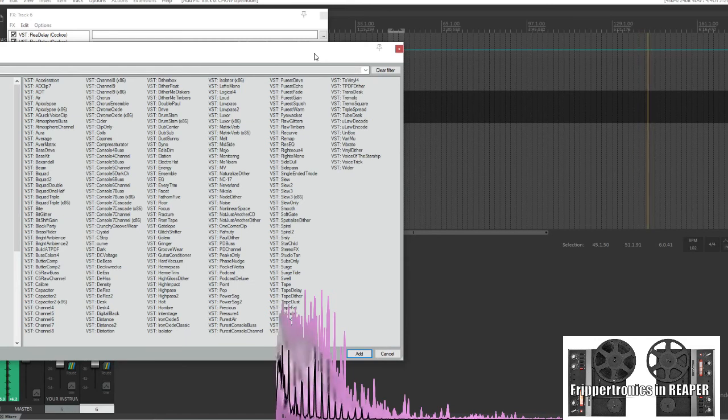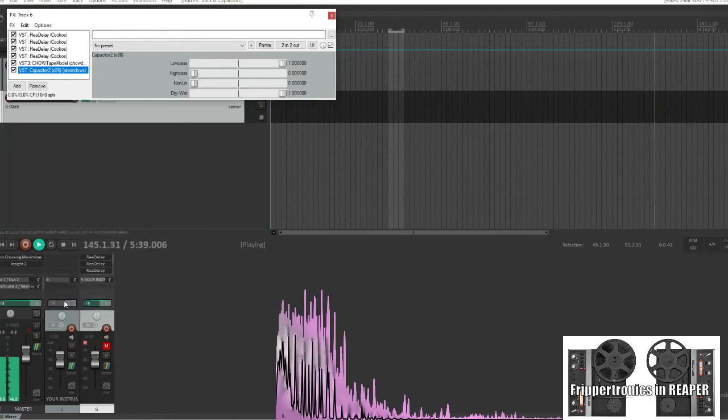And what we're going to be using today is Capacitor 2. Okay, Capacitor 2, very simple. As with all the Airwindows plugins, there's basically no user interface, there's only the parameters. It can look off-putting, it is nice to have pretty graphics, but they work.